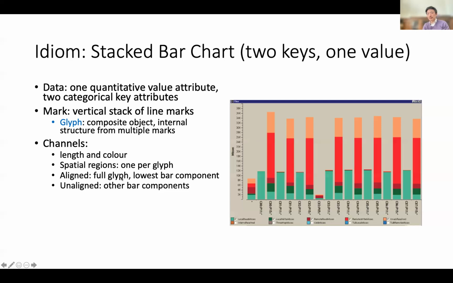Okay, and it's good in terms of showing the part-to-whole relationship. So you can see how much each segment is contributing to the overall value. That's the type of analysis this visualization is really good for, or designed for. So you can either use this as a normal bar chart, where you compare the overall values between different bars, but you can also look at the contribution of each segment towards the overall bar.